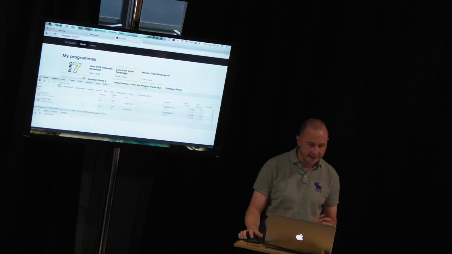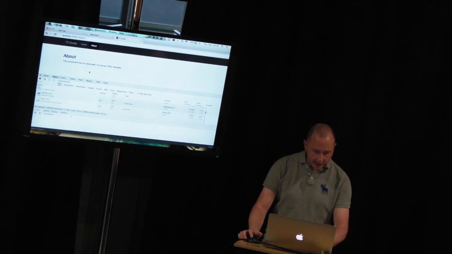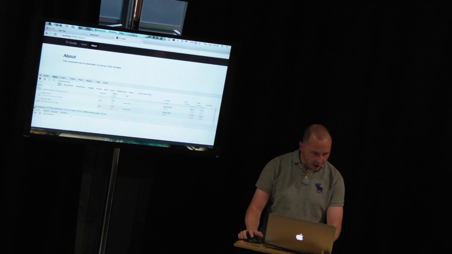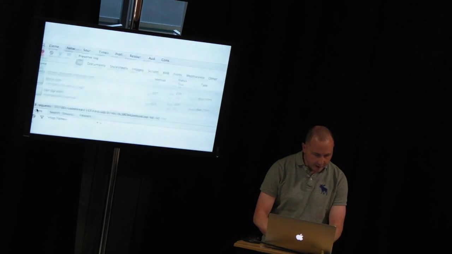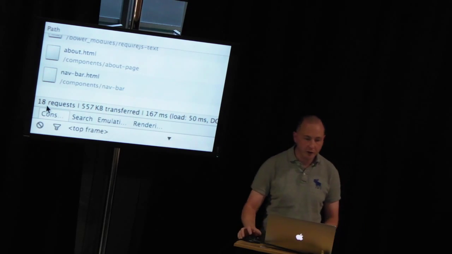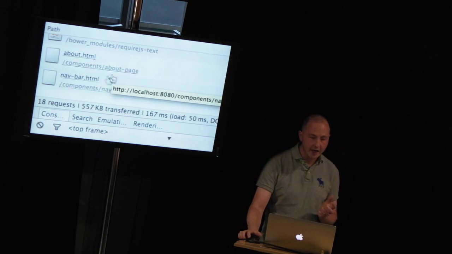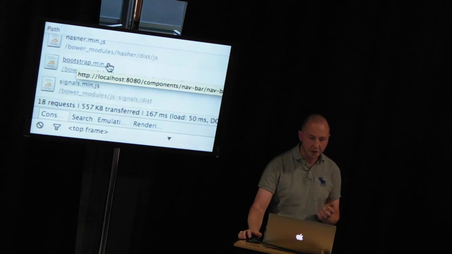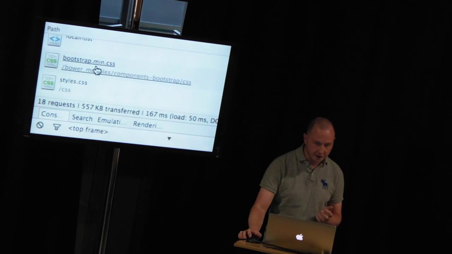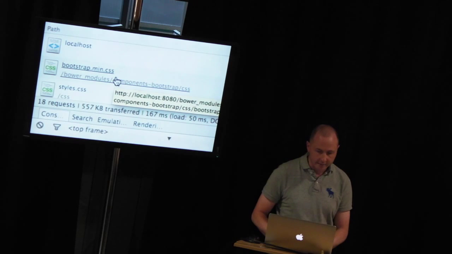Now let me show you what that is. Let's go over into this About page, which is really trivial and does almost nothing. And I'm going to hit reload, and then let's have a look at this network tab. Can you see that I've made 18 separate HTTP requests just to produce this one trivial little page? And the reason we've got so many requests is that everything's being loaded separately. The navbar template, the navbar view model, knockout projections, crossroads, knockout, bootstrap, and so on. Every single thing is being loaded separately.